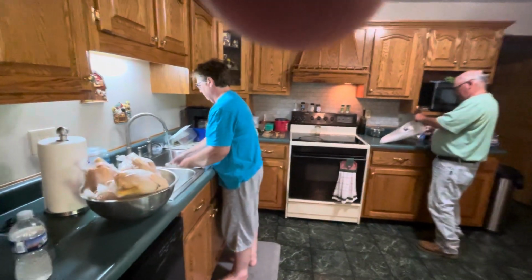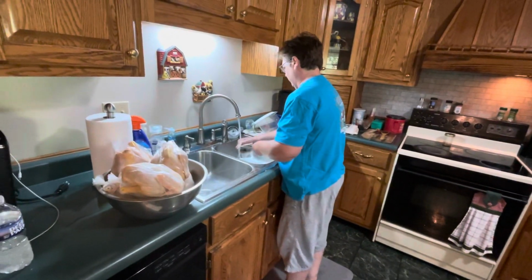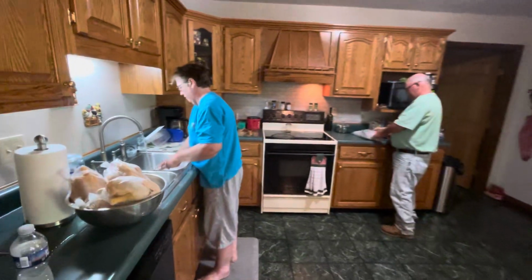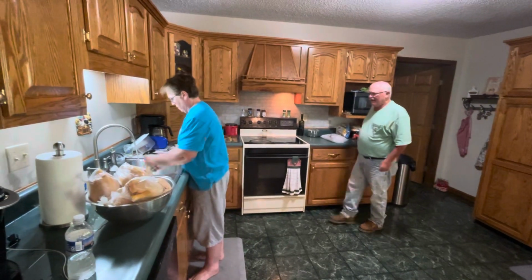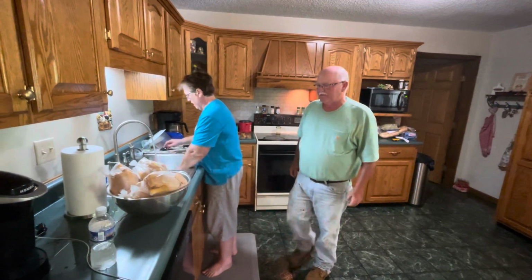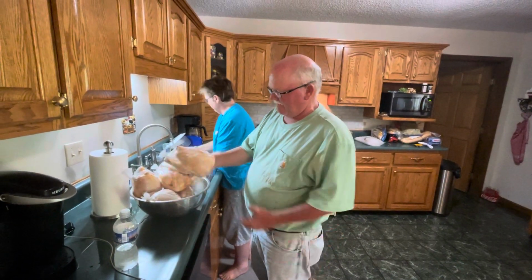But guys, that's it. That was the chicken journey, the chicken extravaganza. We've got about 15 more willing participants waiting. And they're going to live their best life. They're going to be fed very good. They're going to be moved every day, given fresh water twice a day, and going like the good Lord intended them to be.